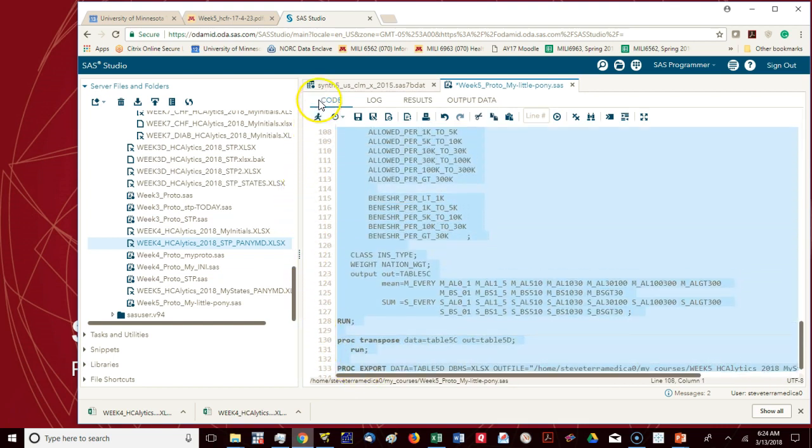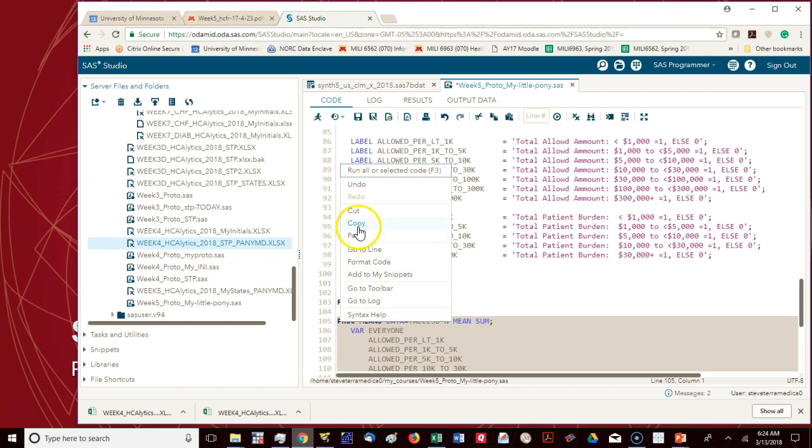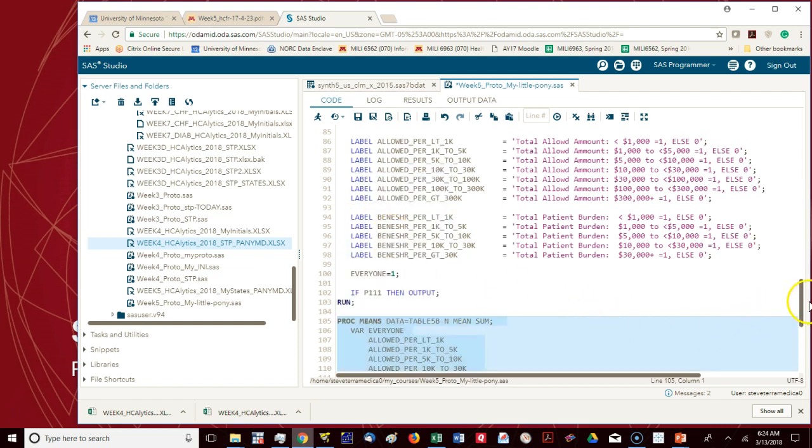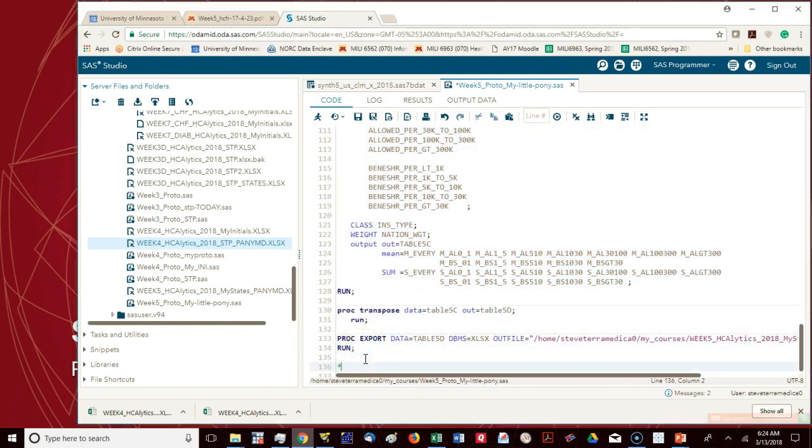Then we're going to take this piece here, this proc means, similar to what we did last week, to show you how to adapt it. This is going to be the same thing we're going to do for week 7 too. For our own sake, let's say original, Proto 5 ends here.